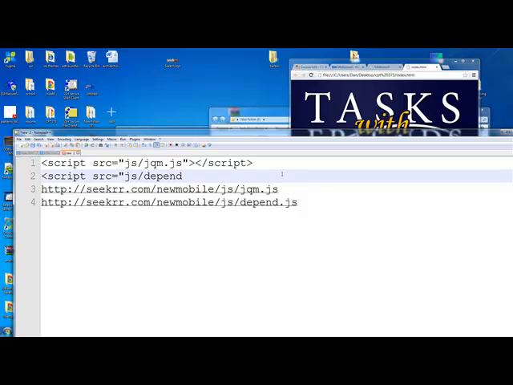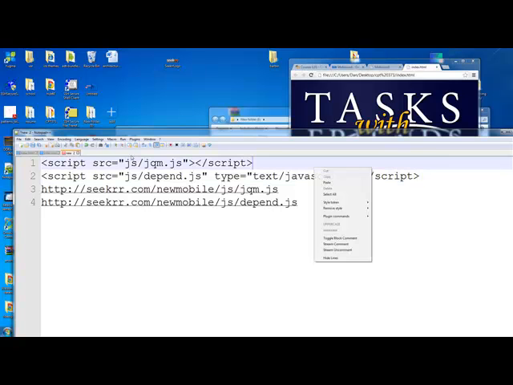JS depend.js, and then type text JavaScript. And this is what we've been doing for the whole semester, so this is nothing new. And let's see, script, and let's just add the type text JavaScript.